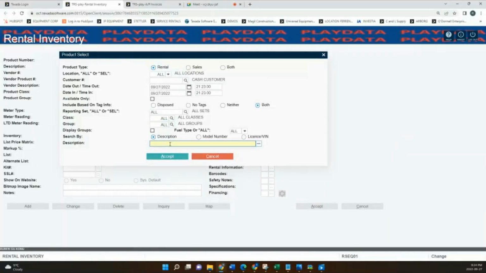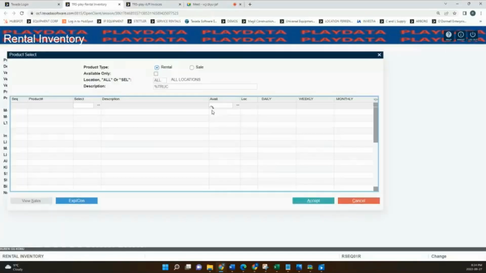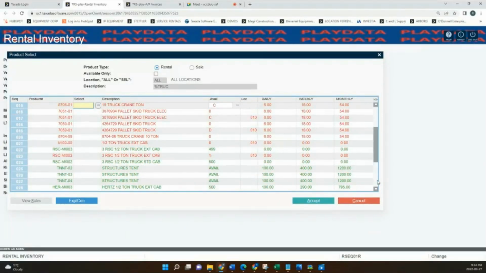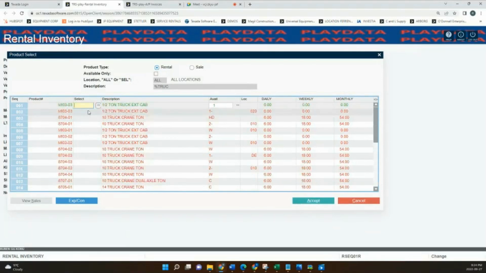I'm going to go truck. Okay, so some of my trucks. Let's select MI 03.03. That seems to be a truck of mine. It's a half-ton truck. So let's say that's what I'm going to repair.